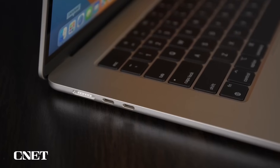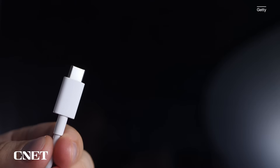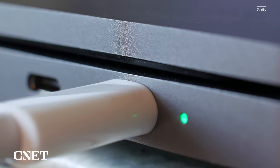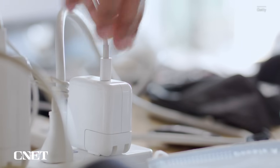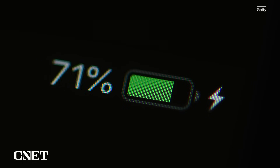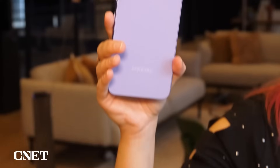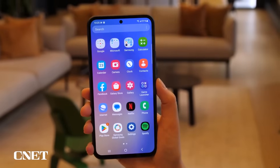Which leads to an important caveat: not all USB-C is the same. USB-C only refers to this oval-shaped connector technology — two USB-C cables won't necessarily have the same charging or data transfer speeds. That's because there are different standards of USB, starting with the original standard released in 1996 with a top speed of 12 megabits per second. Over the years, newer iterations were released with faster speeds, leading to the current standard of USB 4, which has a top speed of 40 gigabits per second. When USB-C first came out, a lot of Android phones only supported slower USB 2 data transfer speeds, but that's changed, with many companies now supporting the much faster 10 gigabit per second connections.